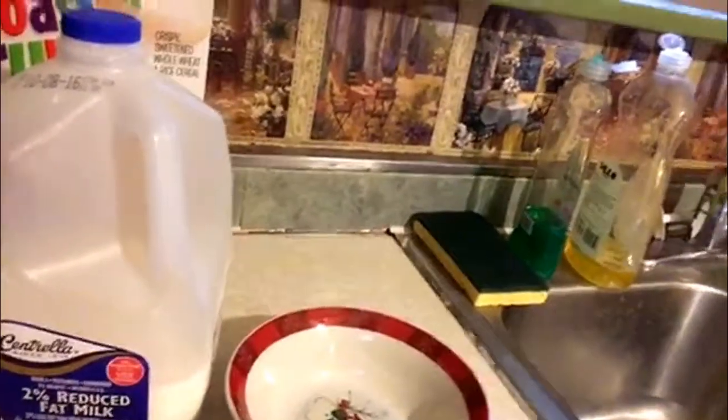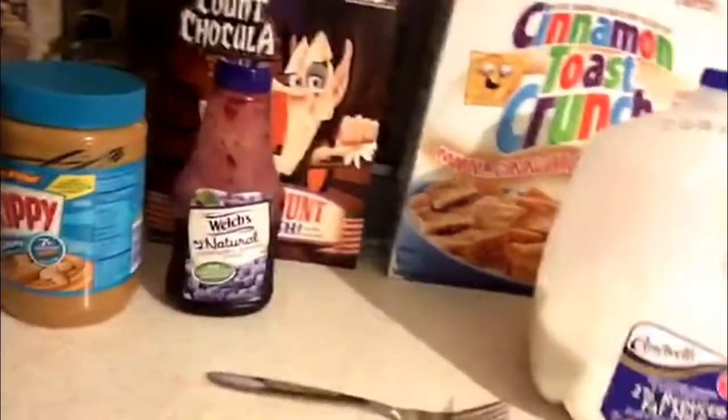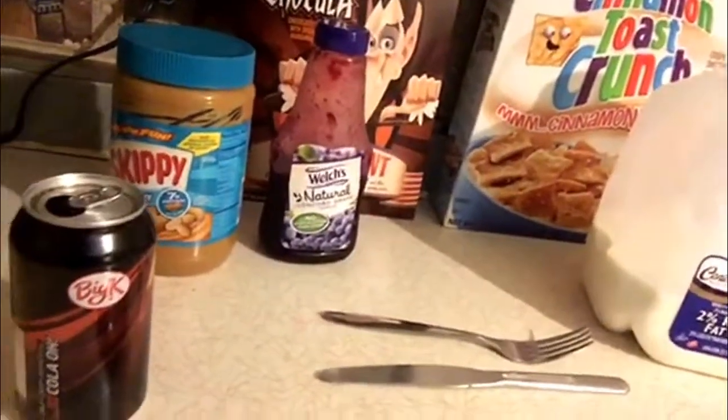We need 2 eggs, 2 bowls. These are, yes, they're Christmas bowls, but they're the perfect size. That's why I'm using them for dipping and coating our French toast. 2 pieces of bread. We need our milk. Of course, we have a fork and knife for making our sandwiches.